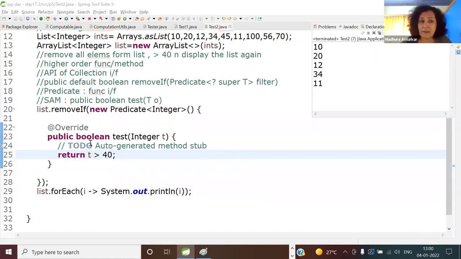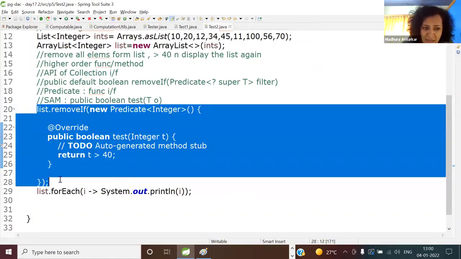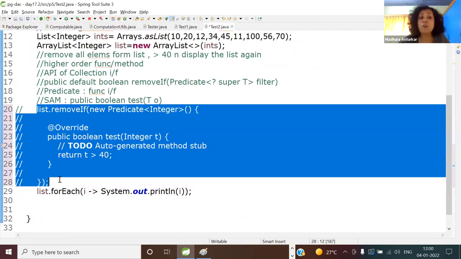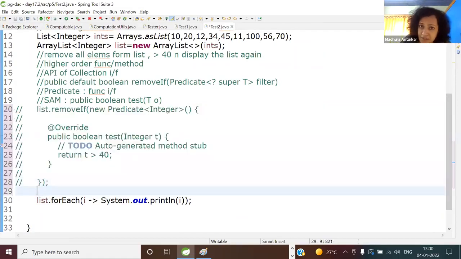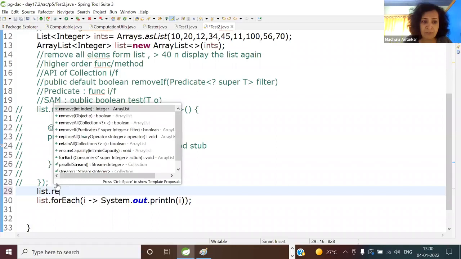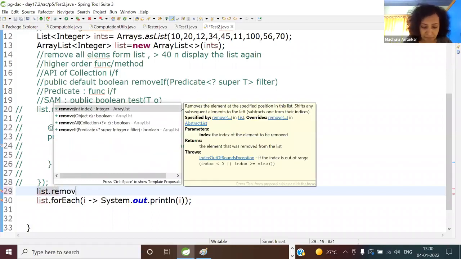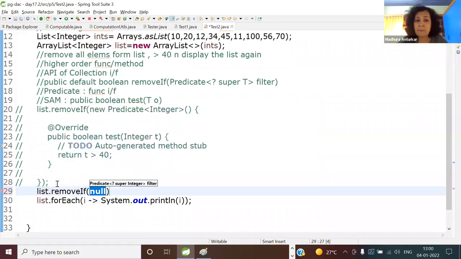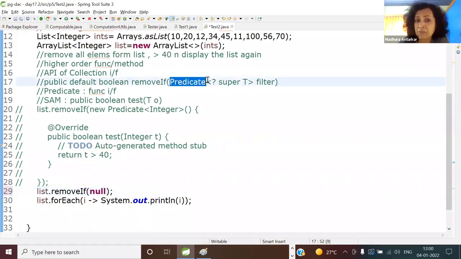So now as the next step, tell me who has time and energy and will to write it in so many lines. So this is what is going to be replaced by a one-liner. So now start working with me. List dot removeIf, same. Now tell me, what is it you need to pass in? Is predicate a functional interface? Yes. Can it be replaced by lambda expression? 110% yes. So now guys, what is it you have to check?